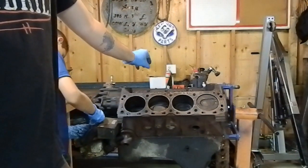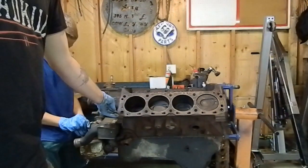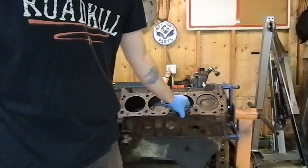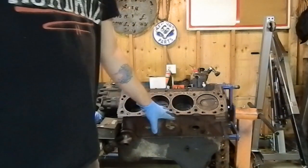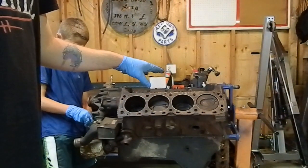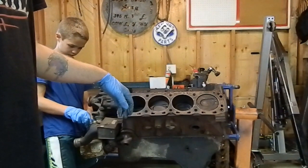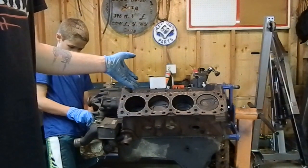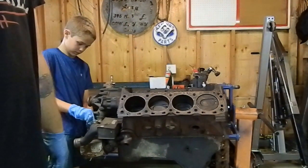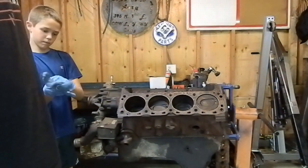The heads and intake are EFI only. I think there might be some adapters to do carb stuff, but it gets kind of weird and stupid expensive for what it is. So the cheapest way to do one of these, get a good short block, put older carb heads on it, like some Dove heads or what have you, or get some aluminum aftermarket heads, put those on, and put on an intake for a carb motor, and there you go, cheap 460 power.